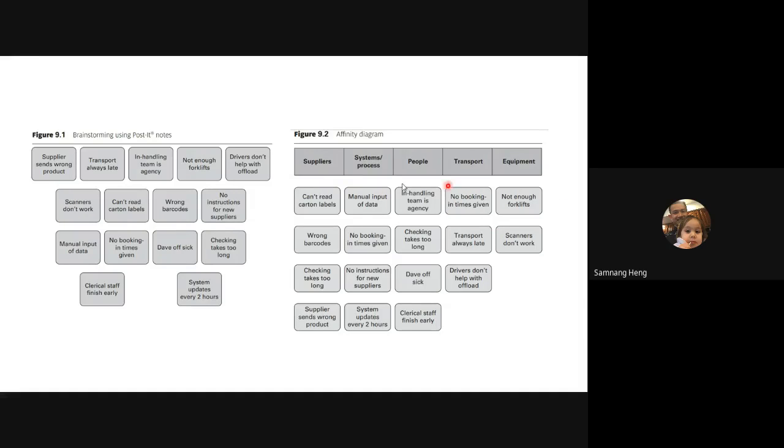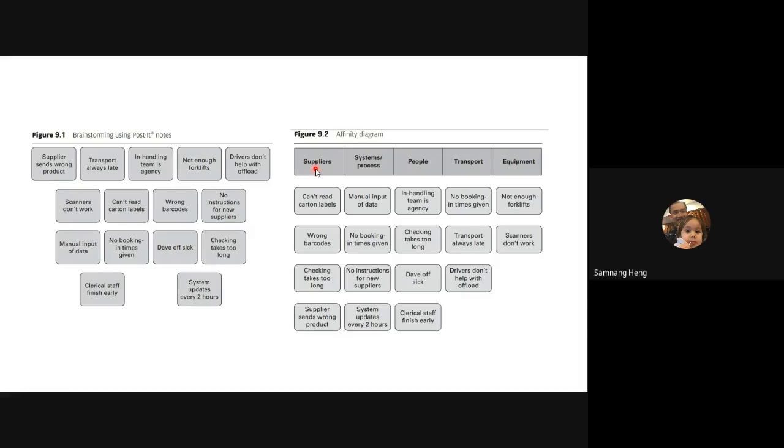Why do you have to do this? If you put it here, you could identify which category contributes the most problems. As you see here, supplier, the system, and the people each have 4 issues that you need to take care of. So the company or the group has to pay more attention to the supplier. So they identify who is responsible for the problem. And when you identify the problem, it's easier to fix it.